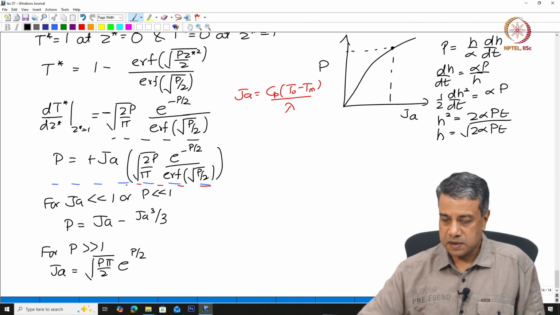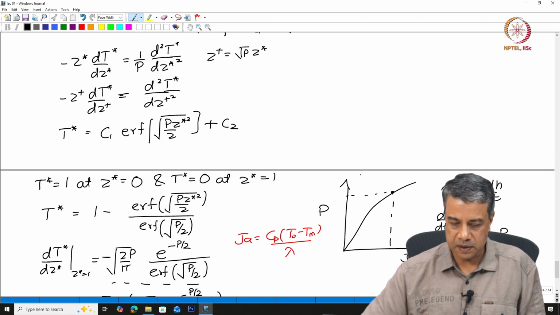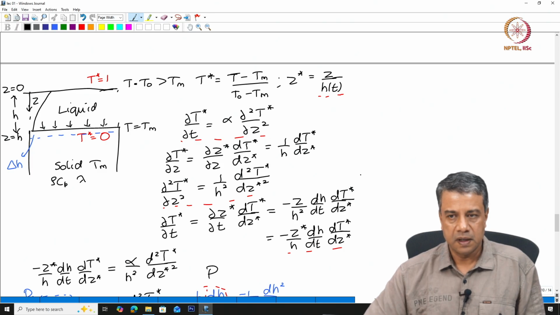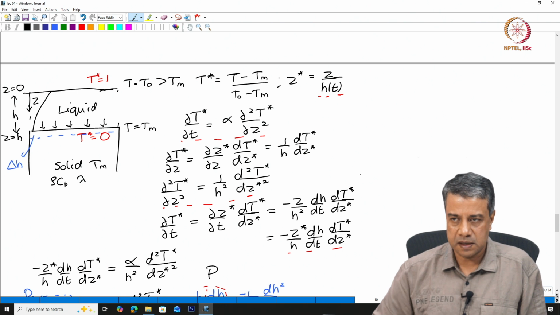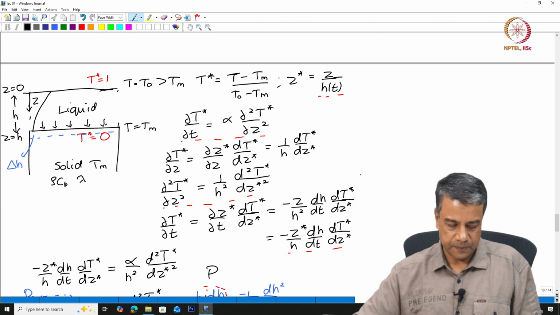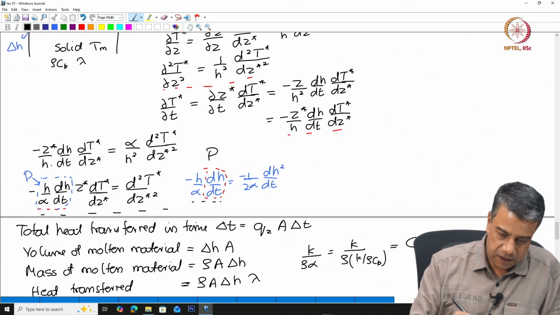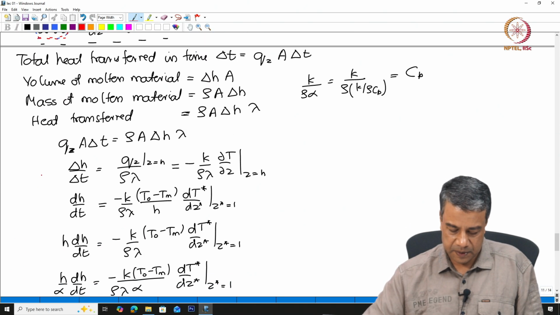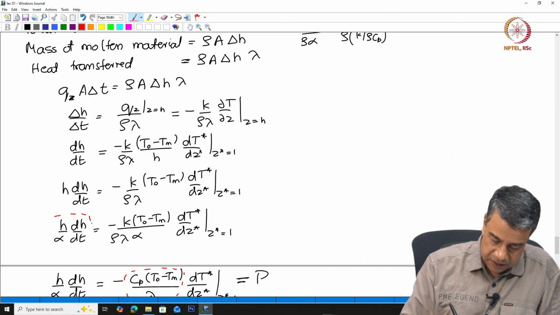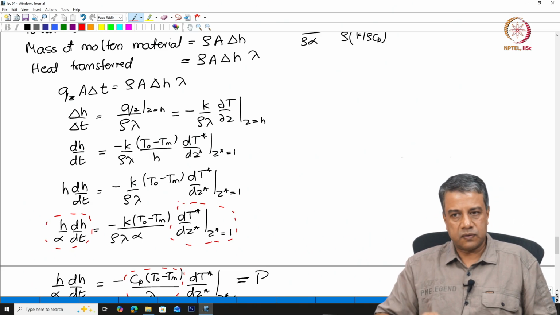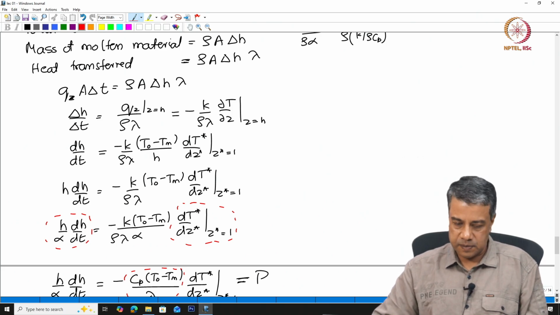So, this is another application of the similarity solution for this particular case, where I have a height that is dependent on time, but I still can get a similarity solution in this case because of the energy balance condition at the interface. I require this to be a constant in order to get a similarity solution, and from the energy balance condition I find that this is actually a constant if t is only a function of z star. So, both of those are consistent, and therefore, I was able to get a similarity solution in this case.